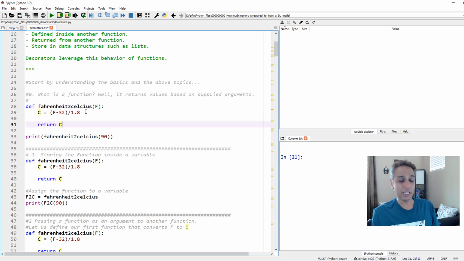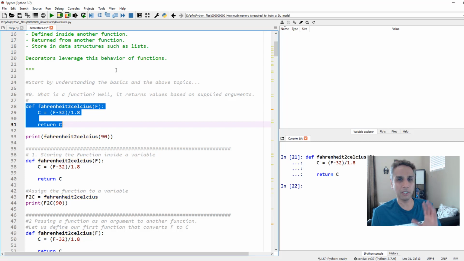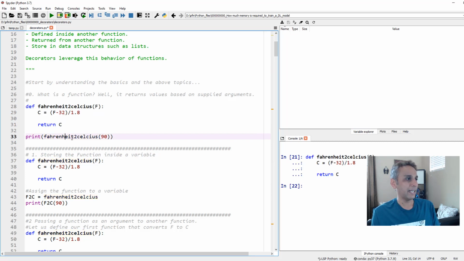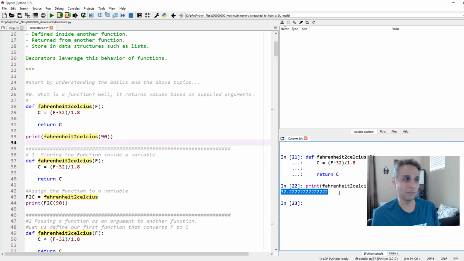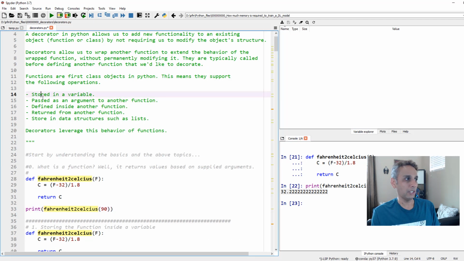And how does it convert that? The meat of the function is c equals (f minus 32) times 1.8. Well, I didn't use 9/5, I just used 1.8, but that's close enough. This is the function, right? And when I call this, it returns the value, and the input here I'm giving is 90. So first let's define this function. This part I'm pretty sure all of you know. And let's call the function with a value of 90, and it gives me 32.22222. Yeah, that's a function. Now let's go through these one by one.